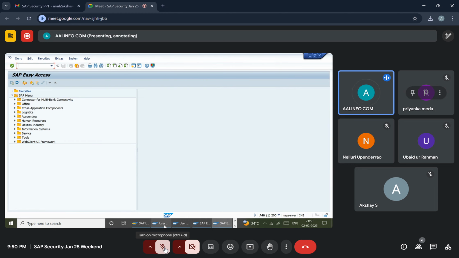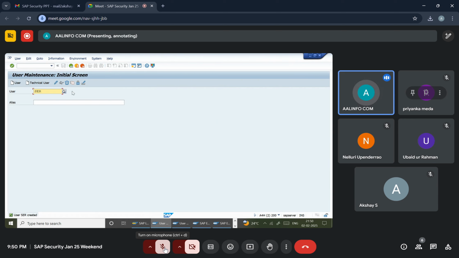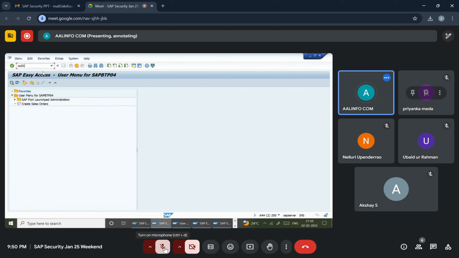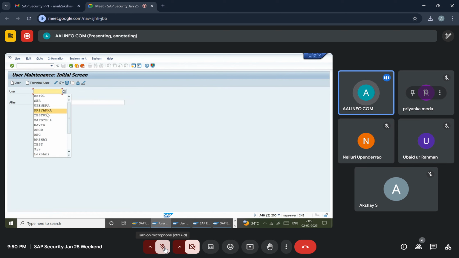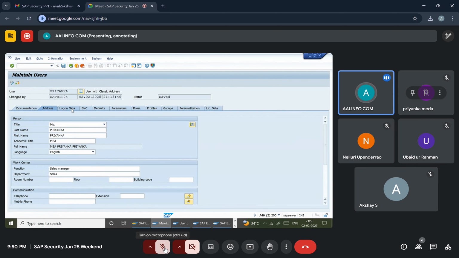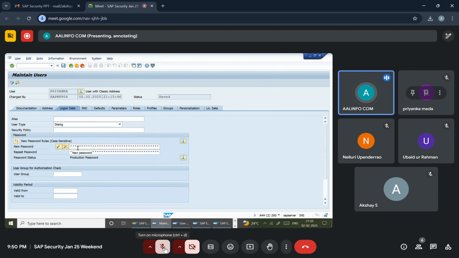Whereas with the dialog ID, the ID which belongs to a living person, like Upendra, me, you, everybody is a live person, right? Suppose I created the ID for Priyanka first, or I reset the password for Priyanka, and it is a dialog ID.